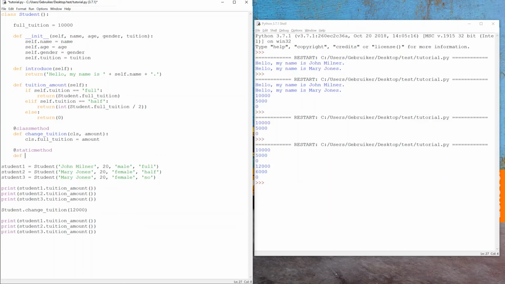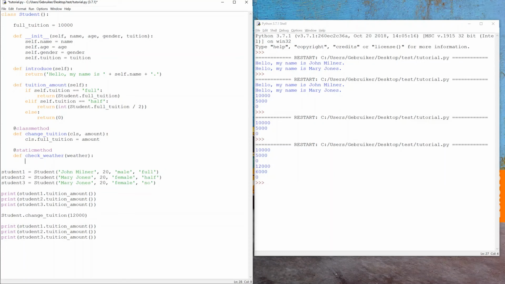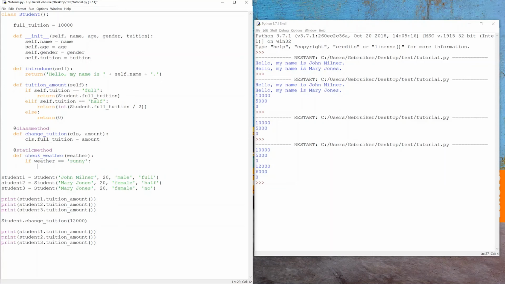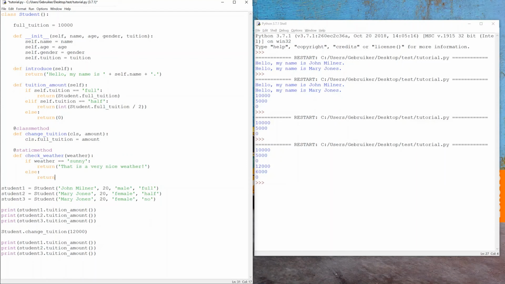So I'm going to define a check weather method, which would take an argument regarding the weather, and we would say if the weather is equal to sunny, then we want to return that it is very nice weather. If that's not the case, we would like to return that it is not so nice weather, and then sad face.